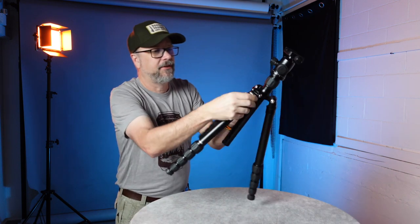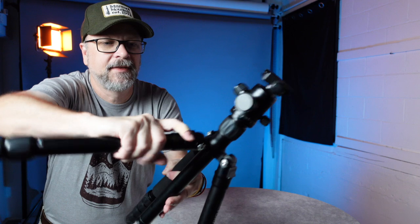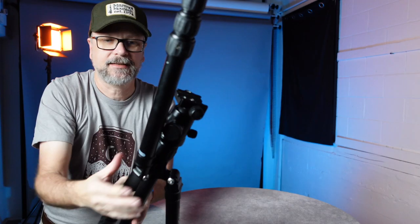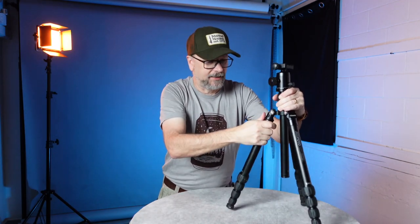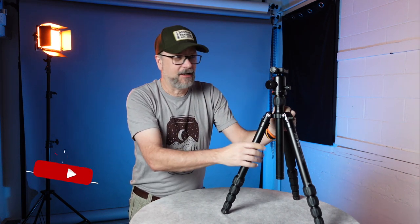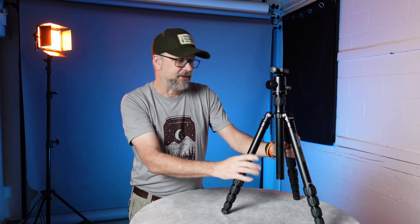The leg mechanism requires you to pull out with a bit of tension to let the leg come up and lock it into place. For travel, you can fold the legs completely up and all three fold up, helping it fit into a nice small pack. That's one of the huge advantages of this tripod — I still fly with it. Being able to fold it up gets it down to such a small package. Because it's aluminum and relatively sturdy, I usually get it all packed up nice and small and put it in checked luggage. I've done that several times and never had a problem.